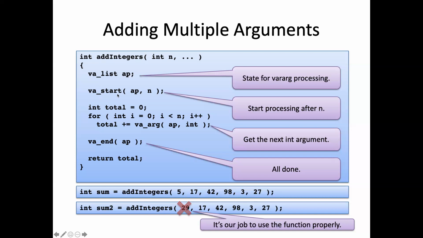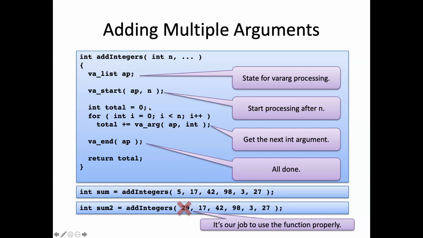And then you call va_start, at least before you start processing arguments. You call va_start. You say, here's where to keep your state. Here's where to keep up with where you are in processing the arguments. And here's where to start from. Normally, you'll pass in the name of your last named argument. I've only got one here. So this is like saying, start right after the n. All of the parameters to a function, all the arguments, are passed in one after another on the stack. So this is saying where to start in memory.